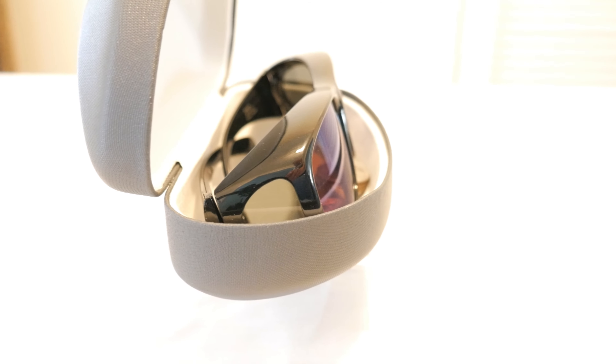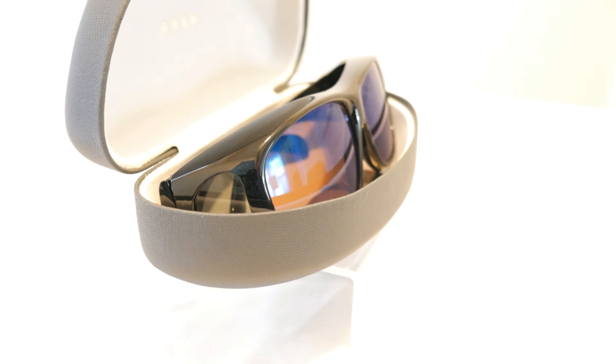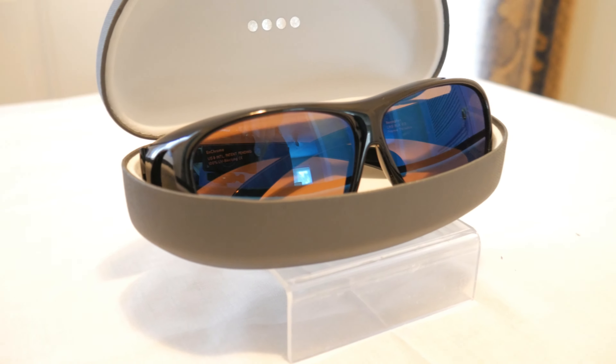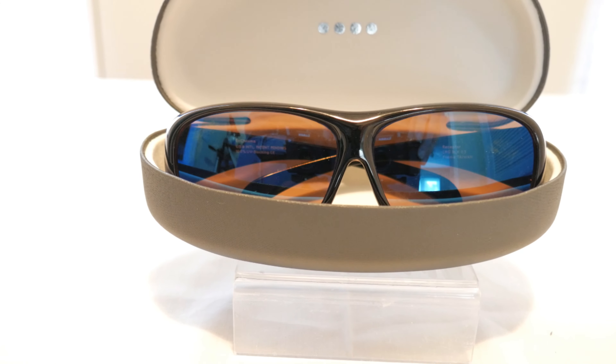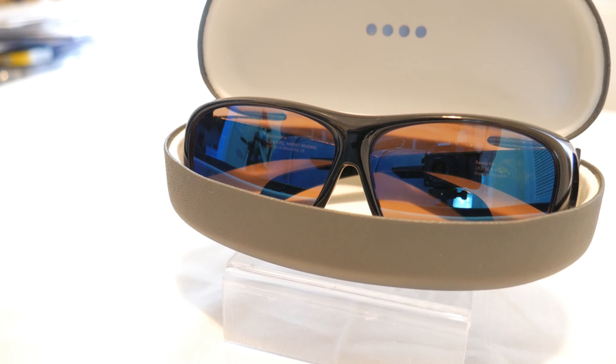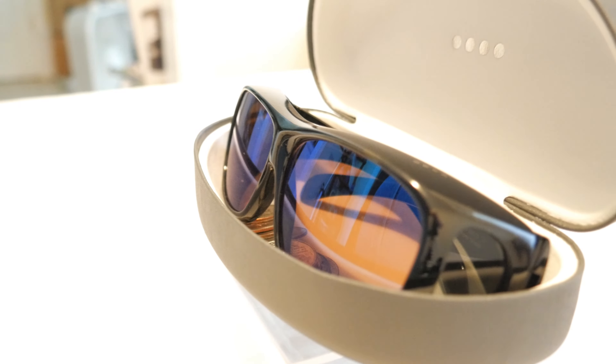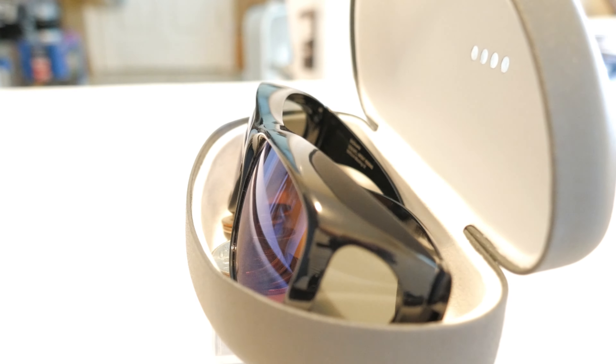Whether you're in IT or regardless of what field you're in, getting some of your color vision back — and I may get most of mine back — even if I only get a fraction, that's better than what I had. It's been so interesting to see the changes in technology that are coming about. I would dearly love the chance to speak to the folks at Enchroma to tell them firsthand how much I appreciate the countless hours of work they've put into this, because this has a chance at making a large impact on a lot of people's lives.